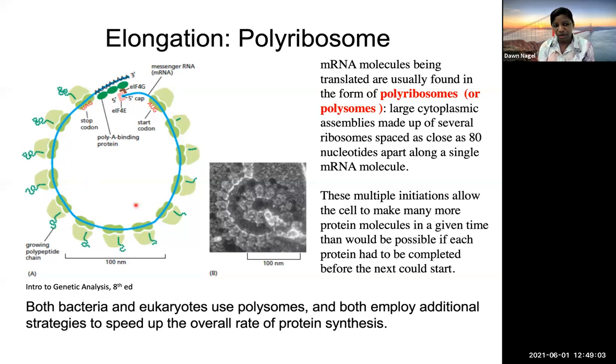Because you're able to have so many of the ribosomes attached to the mRNA, you can really control the speed as well of overall rate of protein synthesis, right? Again, it really depends on the mRNA and particularly what that gene is that you're trying to make that protein for, okay?